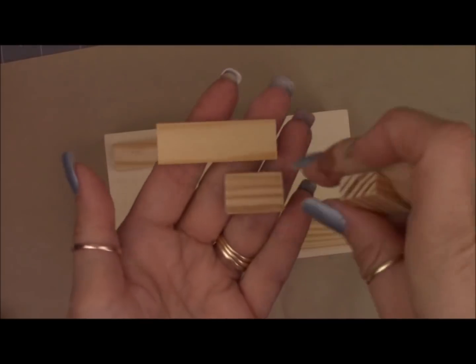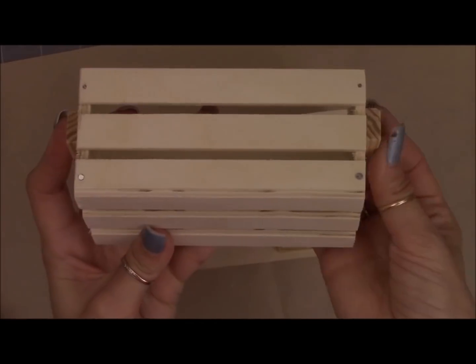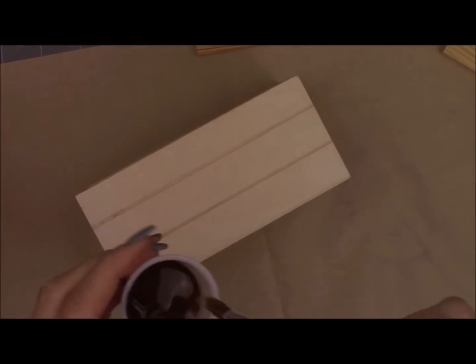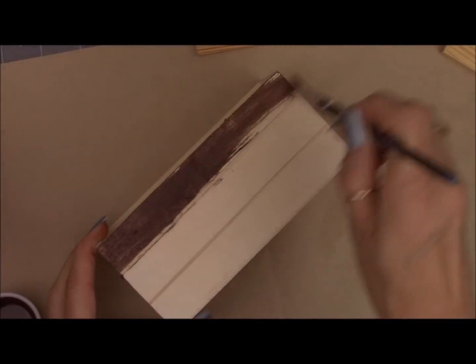And then I took one of these and I cut it in half to make 2 little pieces for handles on one of the crates as well. 2 paintbrushes from Dollar Tree. These paintbrushes aren't the best quality, but they actually work pretty good for something like this.